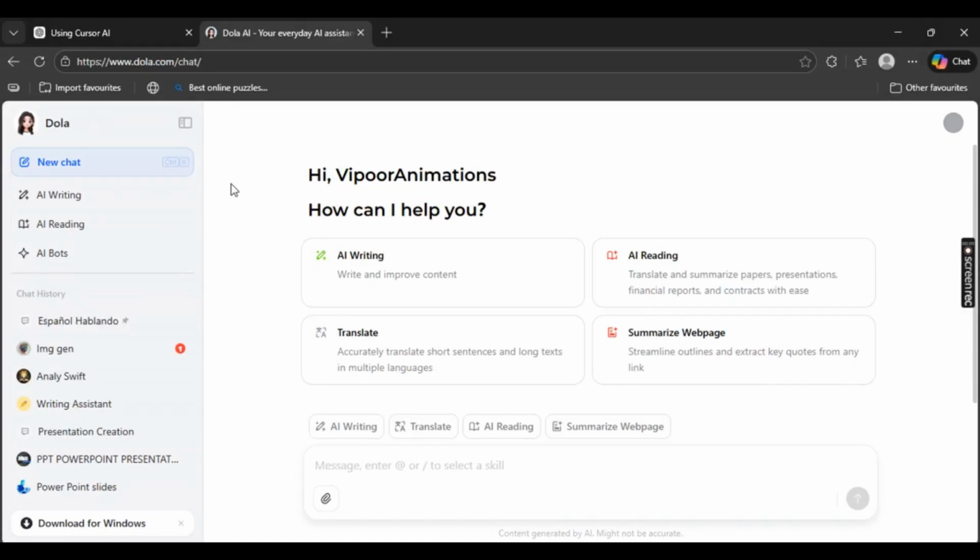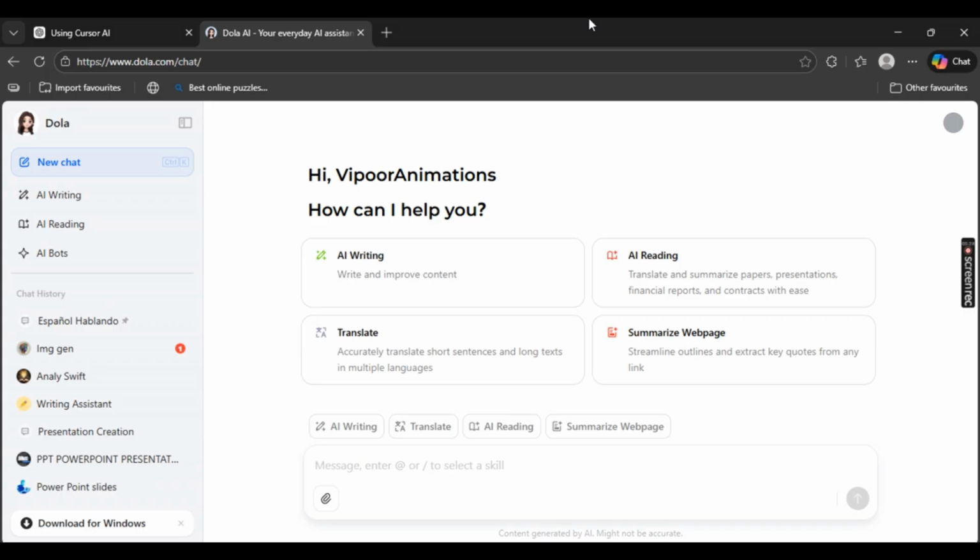Want to know how to organize your tasks in Dola AI? Well, no worries. In this video, I'm going to show you an easy step-by-step guide on how you can do it. So you can easily organize a task with just a single set and the tasks that you have jumbled up. So I have a few tasks that I will just simply paste onto Dola AI, and I will let you know how you can prompt it and how you can easily let AI just simply organize it for you. So let's get right into it.